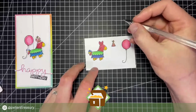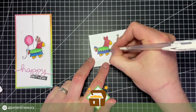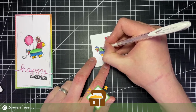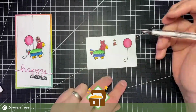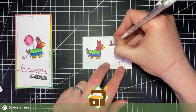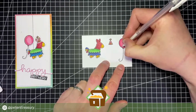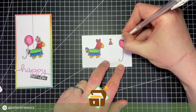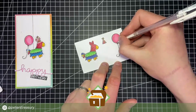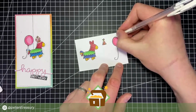What I also like to do nowadays is putting some extra dots in. They are just completely random, just like how I feel they would fit the image a little bit, separated from each other. With the party hat I like to do one whole line over the dots as well, because the party hat is just one piece. And a balloon is super shiny, so you get a very large highlight. On the other side as well. And let's make the 3 dots again.